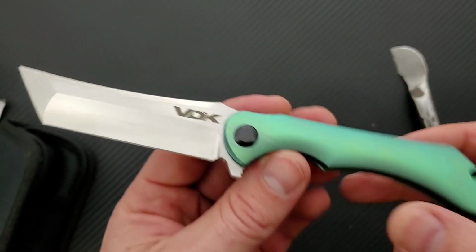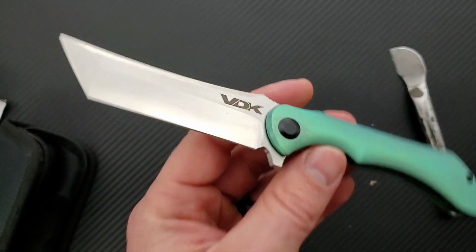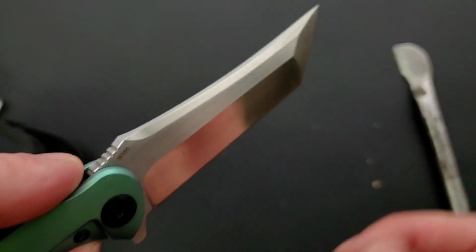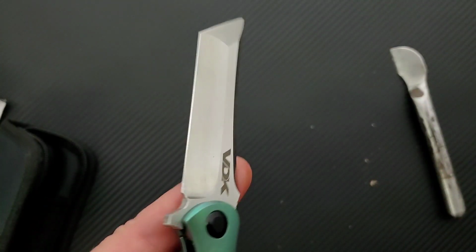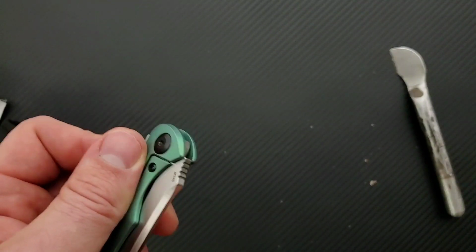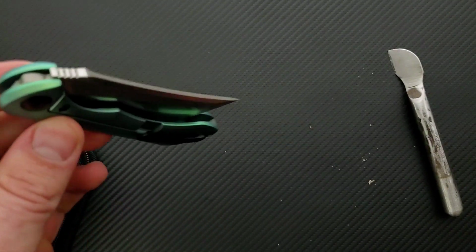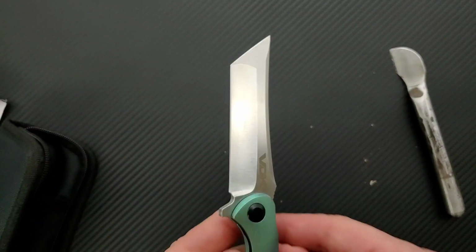Okay, I know. Ooh, man. That is one heck of a tanto. Look at that. It's kind of a stubby tanto. The nice, I don't know what we call this back here, sort of a curved drop. And it's very smooth, very similar to other VDK knives that I've handled. Look at that. Absolutely drop shut.